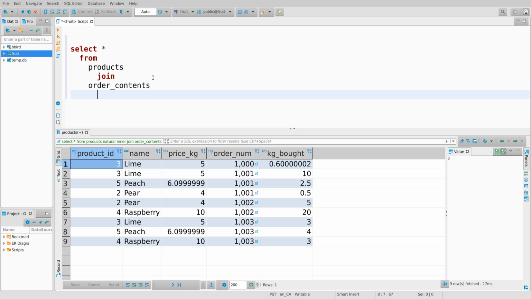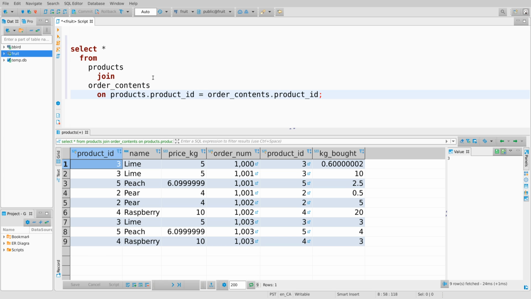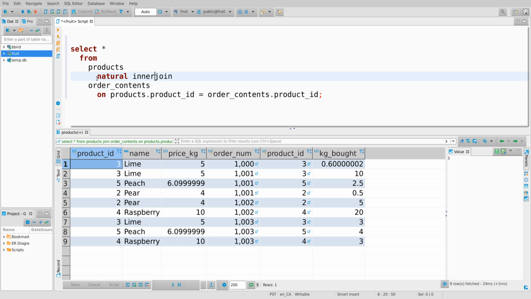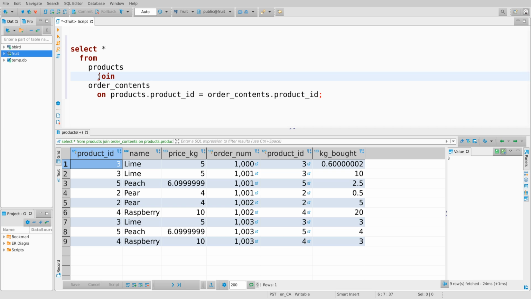It's also worth noting that it is absolutely valid to just write join. And I could here write join on products.product ID equals order contents dot product ID. And so if you just write join by itself, SQL interprets that to mean inner join. And just like how I don't like the use of a comma for a cross join, I really prefer writing inner join. I get that you don't have to do it because by default the word join means inner join, but writing inner join makes it much more clear to anybody reading your query what you intended to do.